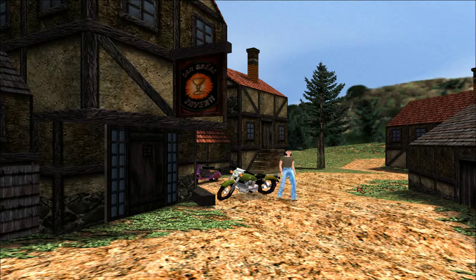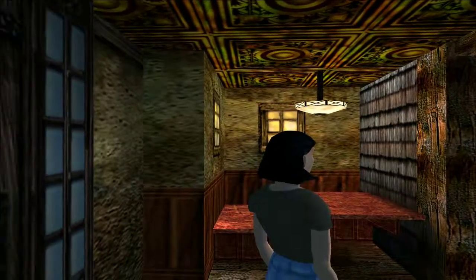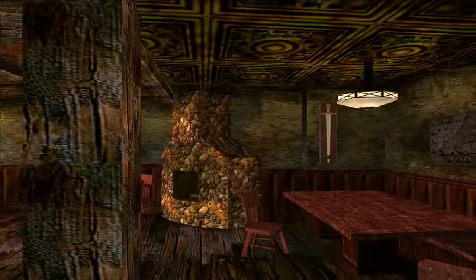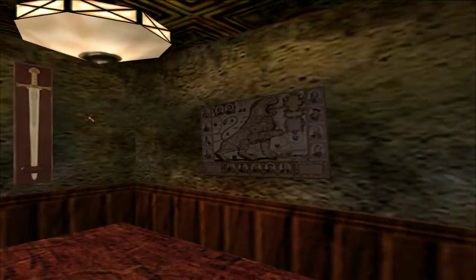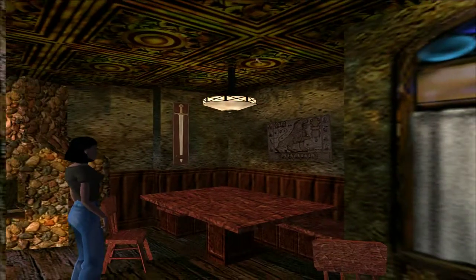Sign. So we're going to go inside and we'll take a look and hear what Grace has to say about everything. So look at the table. I like the rustic flavor around here. It's very French. Let's take a look at the lion map. It looks like a map of the region. Unfortunately, it's out of date, and in French. Take a look at the sword. The owner of this bar must have a death wish.